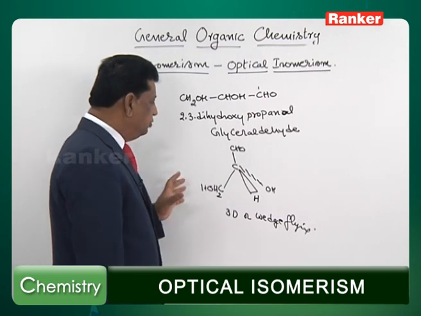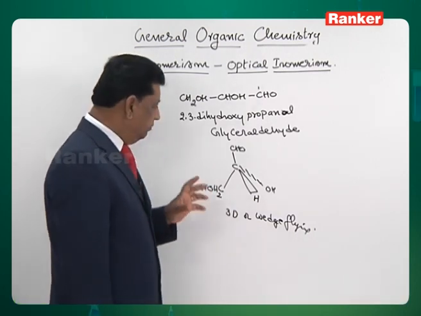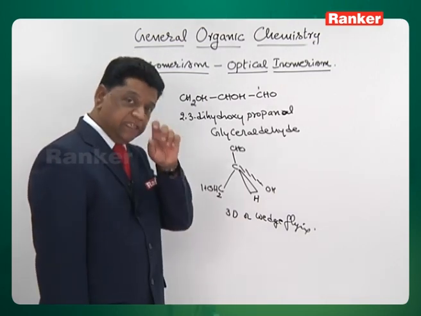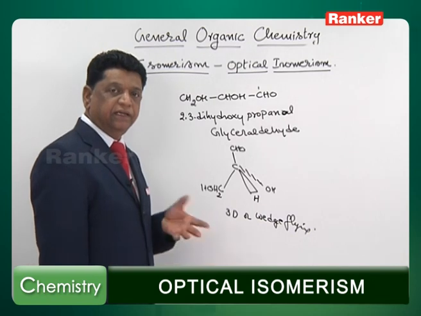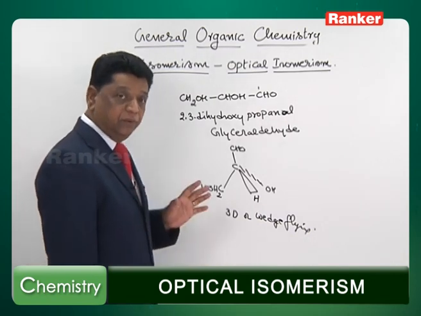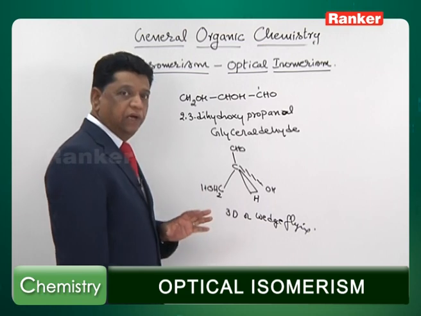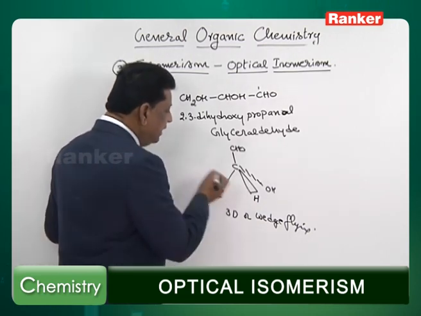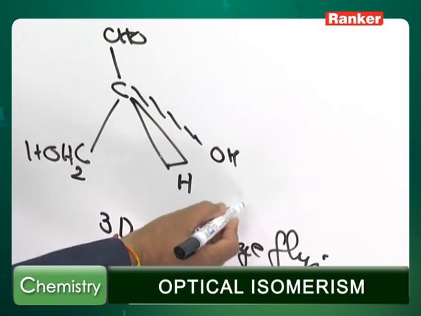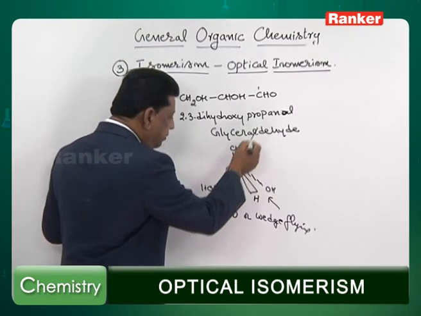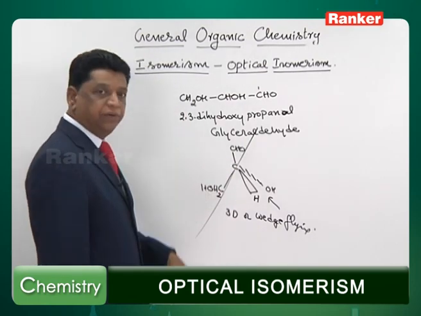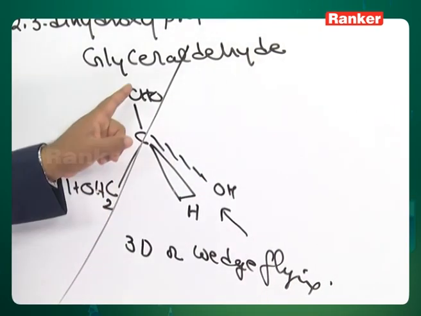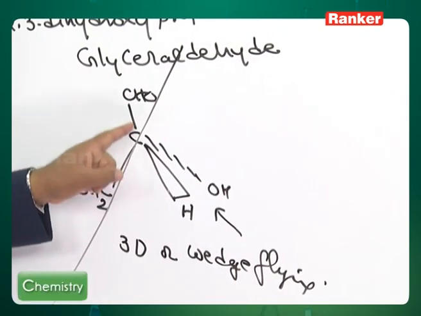We don't know what exactly, but it so happened that in the carbohydrates it is possible to guess the optical rotation, that is right or left, plus or minus, we can identify. Not the value, but plus or minus, dextro or levo we can identify. The same molecule, if you look from this direction, the plane of the carbon comes onto the plane, these two groups go backside, these two groups come front side, and we make this the main frame.